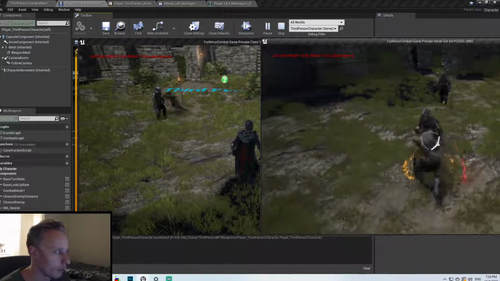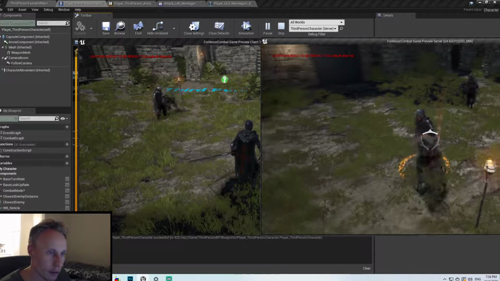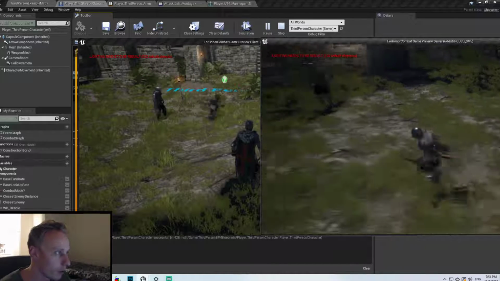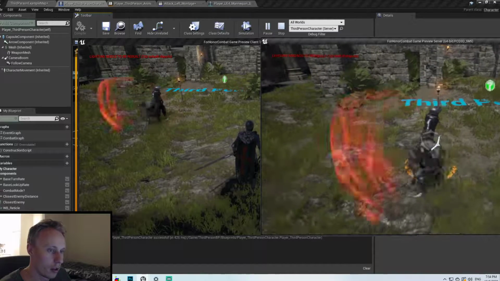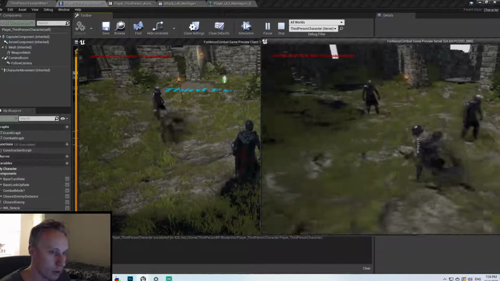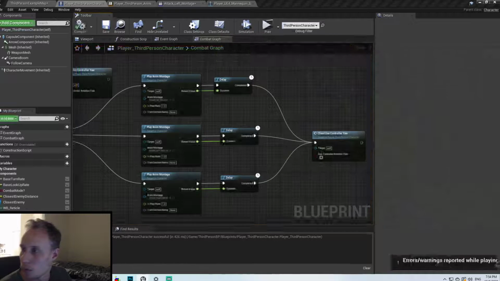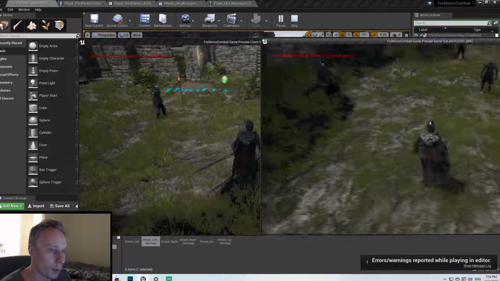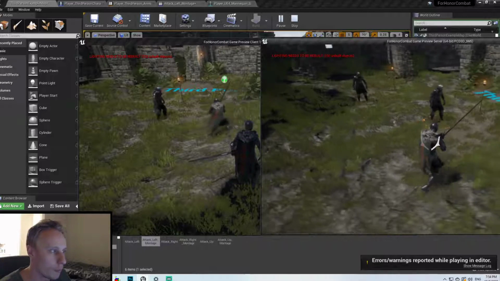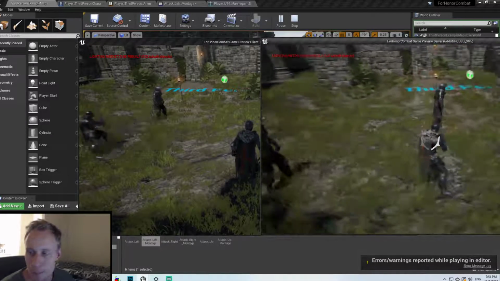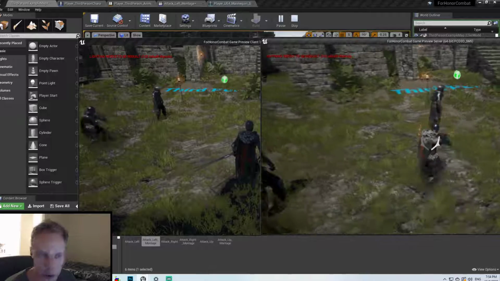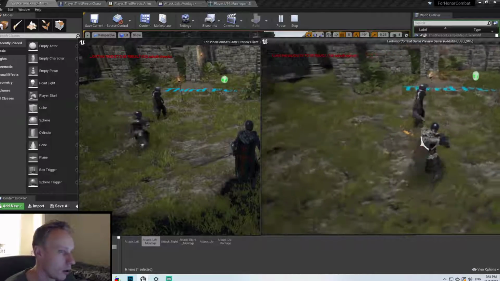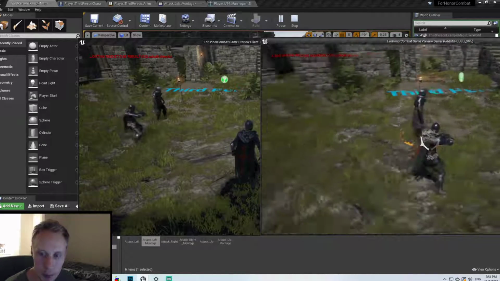Sorry for dragging out the video, but I just felt that I had to get this fixed. Also, it should probably be toggled, because now we're doing this by holding in the right mouse button.